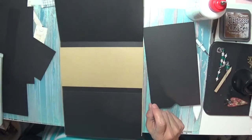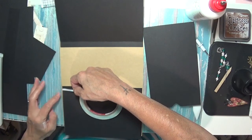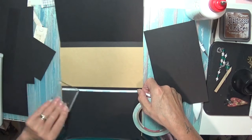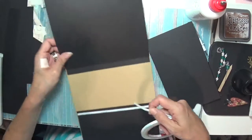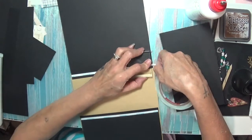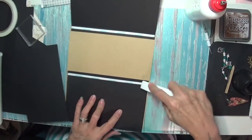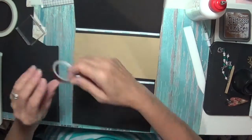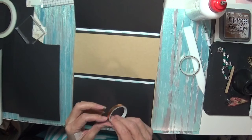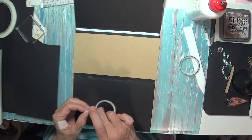Before I do that though, watch, I'm going to add a little bit of tape and some more washi. This will make sure that washi never comes off. So I'm just going about 1/16 away from the score line. And the same at the top. I want this to be perfect for my friend. Beautiful. And a gorgeous gold washi. I may have to move on to this beautiful one as well, but not right yet this minute. And we've still got to use this up. Perfect. I know washi can peel after time. It's not the best sticky stuff in the world.